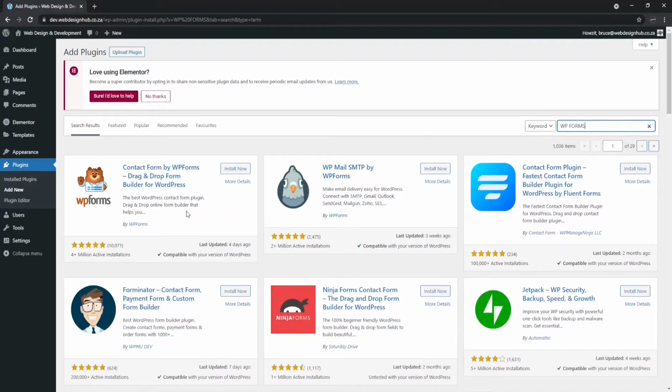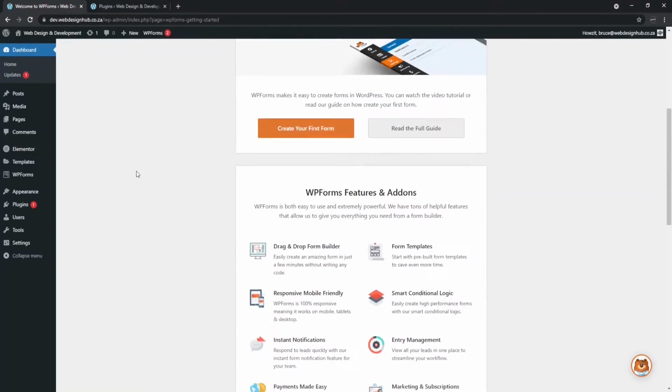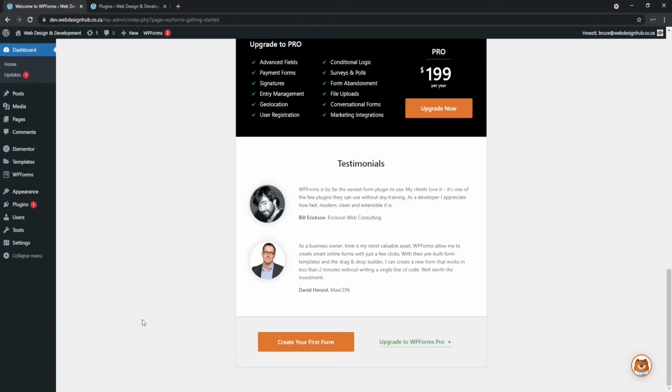You'll see WP Forms on the left side here, and we can just go and install now. Okay, then when it's installed we can just click activate and you'll see a welcome screen from WP Forms. But right now let's go and create our first form.